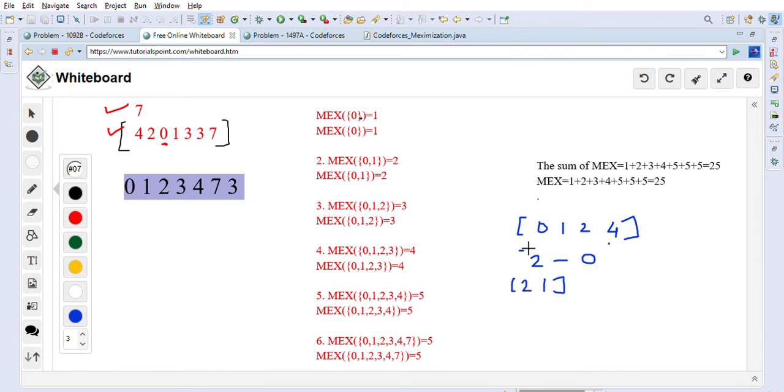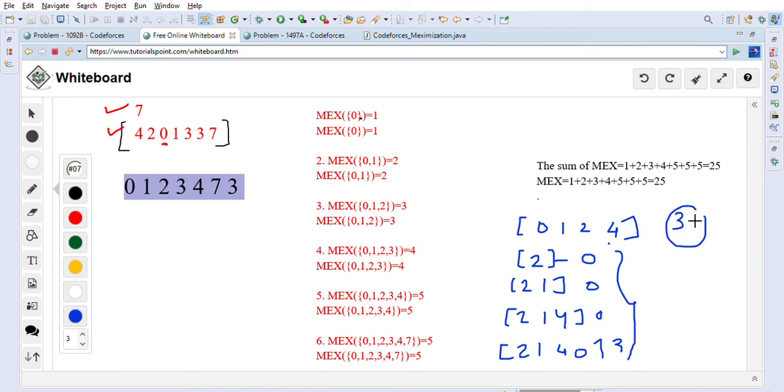So first value 2, then we took 1, so again 0 will be the max value. If we take 2, 1 and then 4, in this case 0 is again the max value, right? And if we now take 2, 1, 4 and 0, now in this case 0, 1, 2, 3 is there, so 3 is the max value. So if we calculate this total, then only 3 is our prefix sum, right?